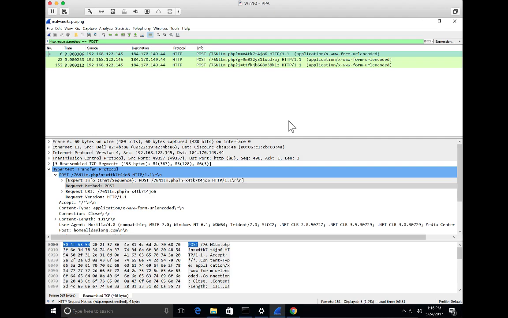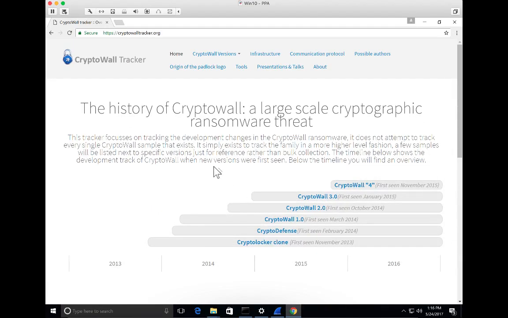They're pretty straightforward with just HTTP data being transferred, but we can start to ask questions about the other pieces of information that the alert gave us. One of those was the name of a malware family, right? CryptoWall, which is a very popular type of ransomware used by bad guys. So we can Google that and see what we can find. And I think if you do Google that, one of the first pages you'll come to is this page.